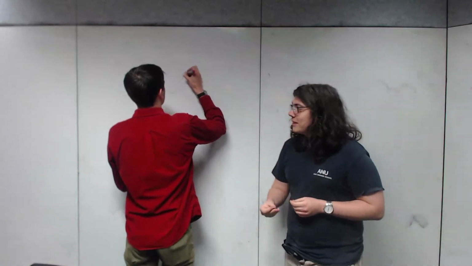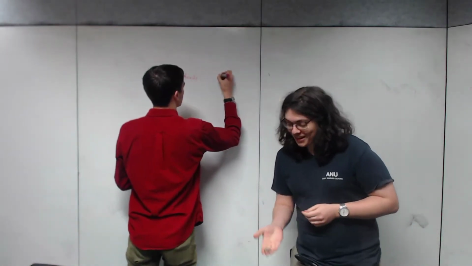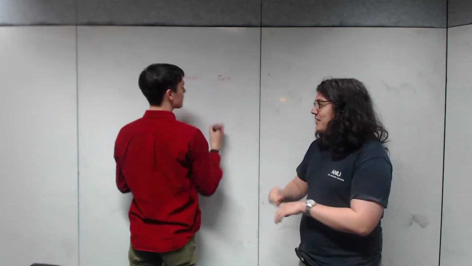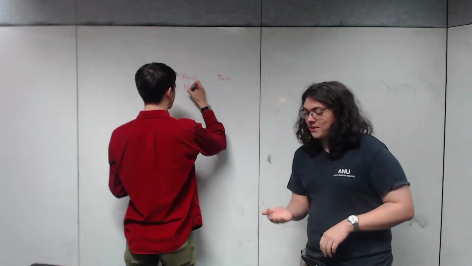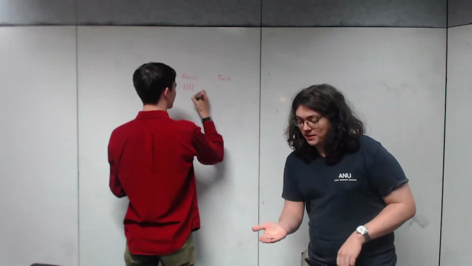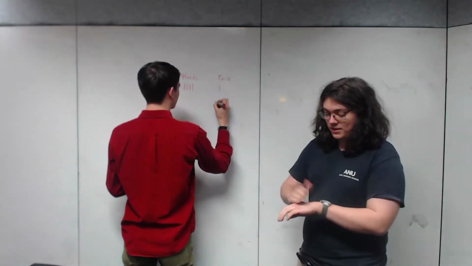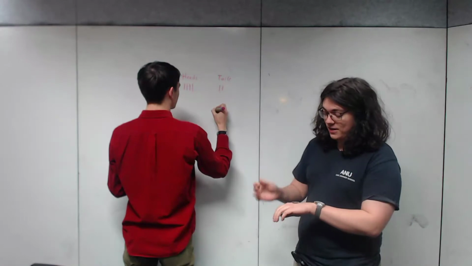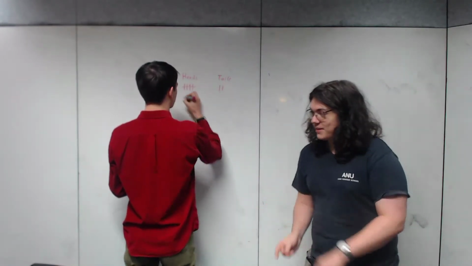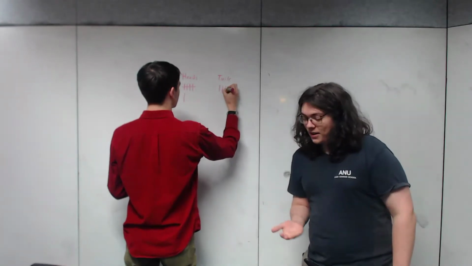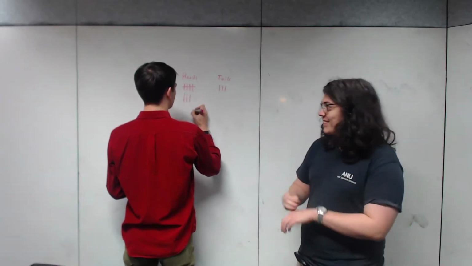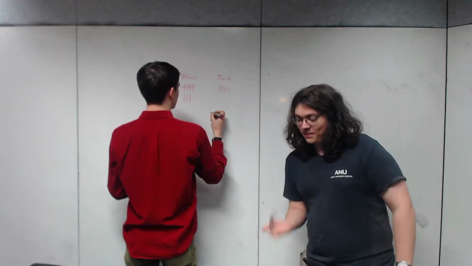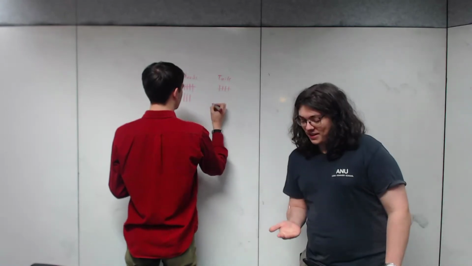Okay, I'm going to repeatedly flip this coin. Tails. Heads. Tails. Heads. Tails. Heads, heads, heads. Tails. Tails. Heads, heads. Tails. Heads, heads. Tails. We've got a little bit more. Tails. And heads.